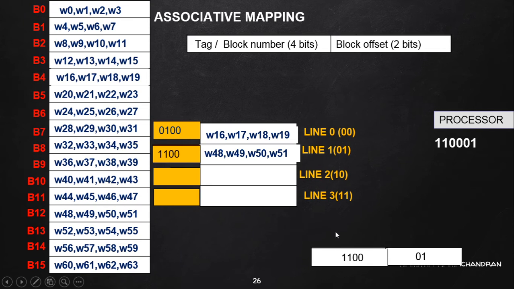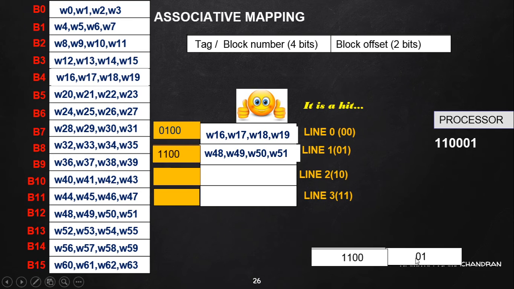Here there exists no match with the tag field value of this requested memory word address. So go for the next tag line. But here there exists a match. Right? Here there exists a match with the tag field value of this line number 1. Okay. This one actually indicates a cache hit.